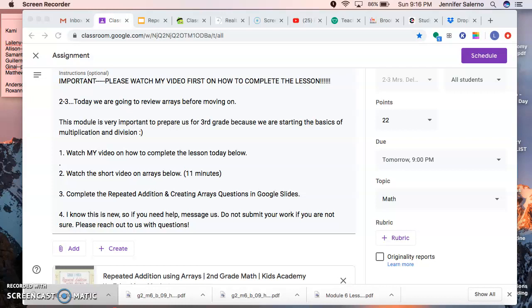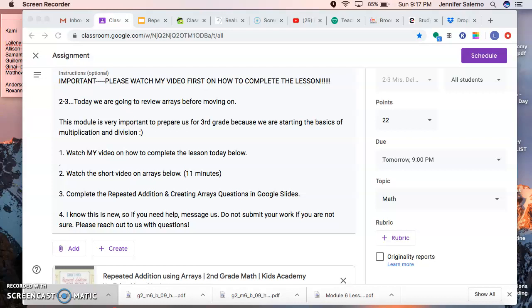Also, I want to remind you that we are pretty much at the mid-module point like we would be in the school for our Eureka lessons. That means on Friday we will be having a mid-module test on Edulastic. So this week it's really important, just like I would tell you in the classroom, to reach out with any questions you have, whether it's through ClassDojo, Google Classroom. We have our Google Meets every week, whether it's in my Google Meets or with Miss Pena. It's very important that you are asking questions, any kind of thing that you're confused on, okay? So I just want to make sure that that's clear.